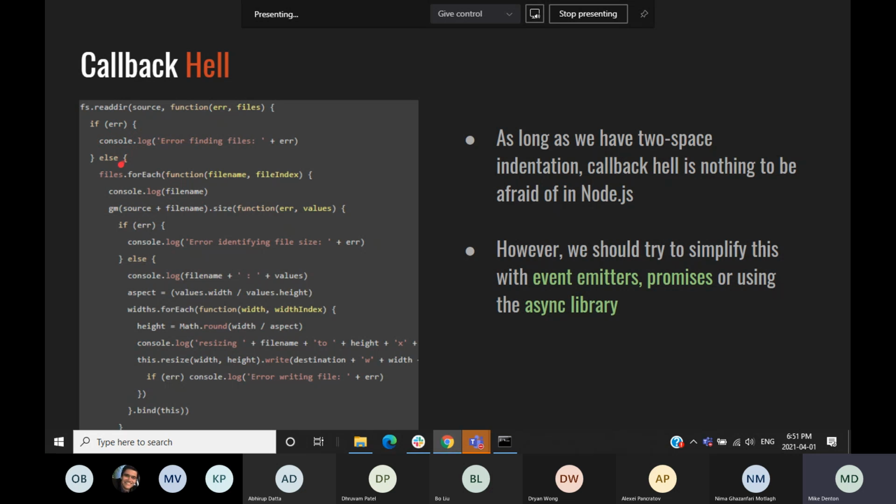For each file, we run this function, output the file name so we know what file we're working on, and get some size on it. If there's an error, we output where the error happened. Otherwise, we output the next step, file name plus these values. There's another forEach callback function, but at least we have some very verbose logging.